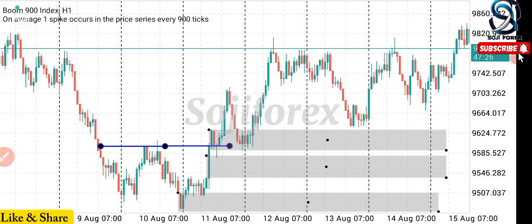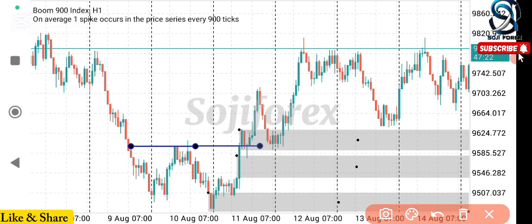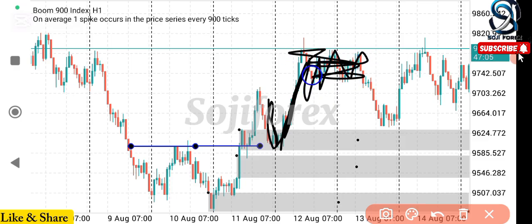So now, having marked this zone, we have this valid zone here. We have our order block, we have our fair value gap, and then we have this smart money cube. Remember, when all of this happens, this is the only movement that we have. So all of this other movement has not happened.